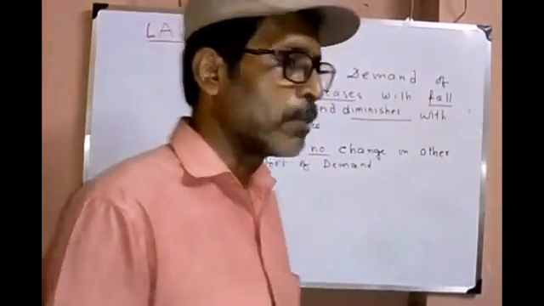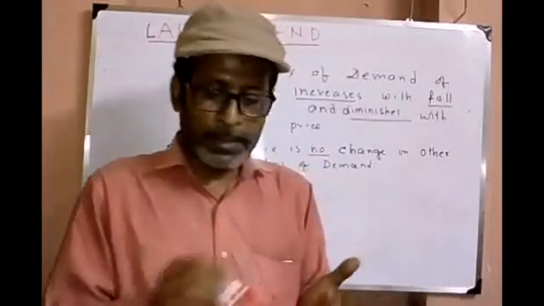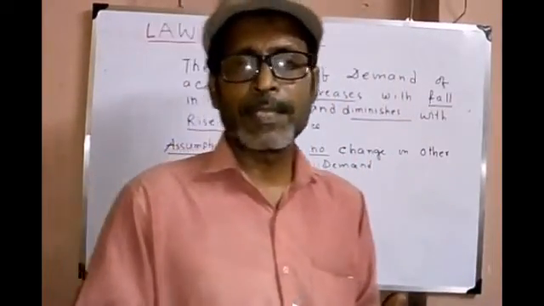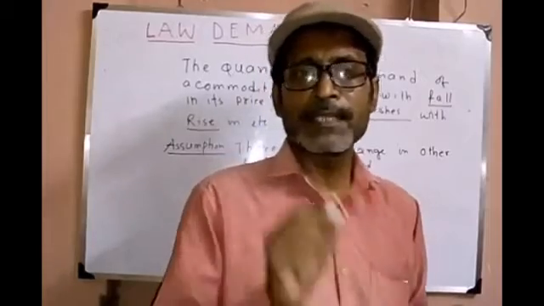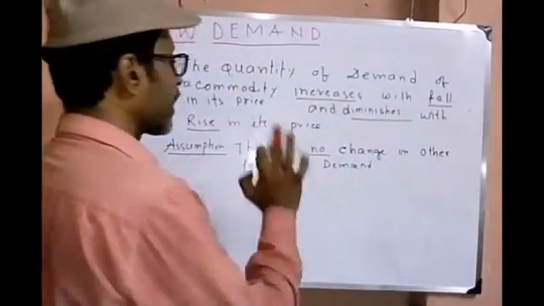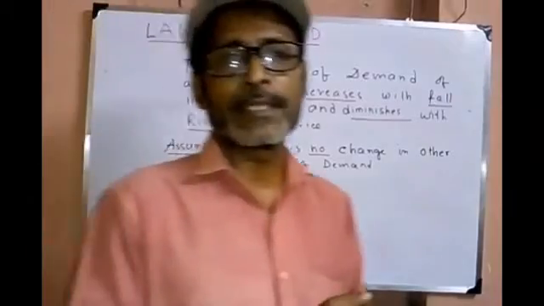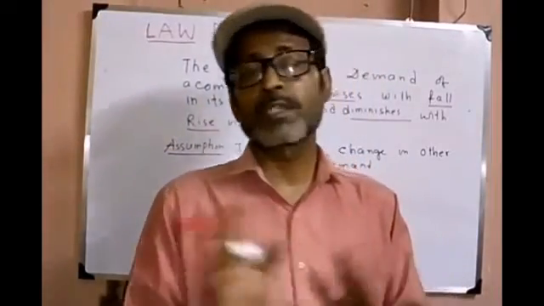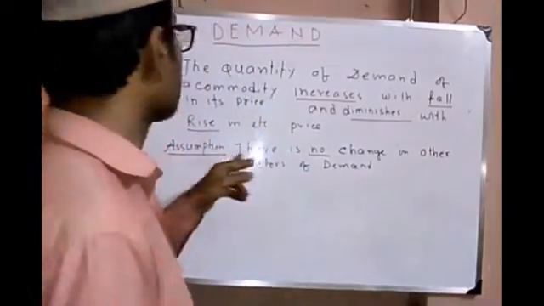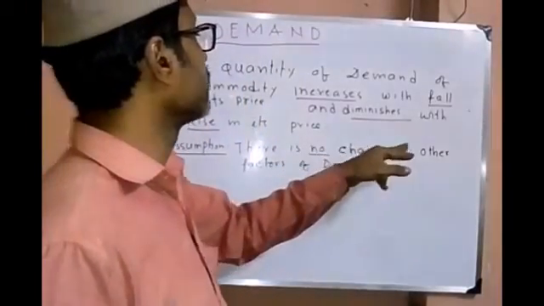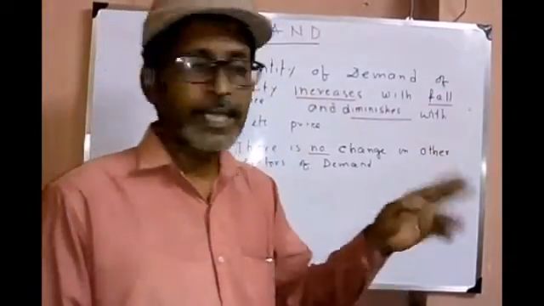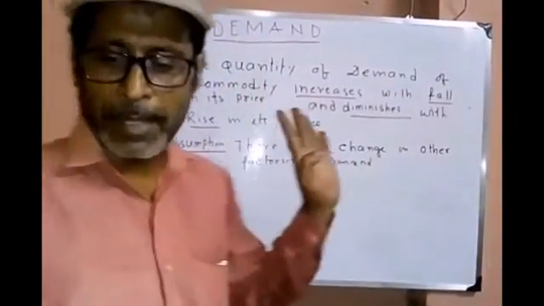So, you see, we have discussed earlier so many factors of demand. One of the factors is price. Here, price is only changing. There is an assumption that there is no change in other factors of demand. Only price will change. Other factors will remain unchanged. Then the law of demand is applicable.